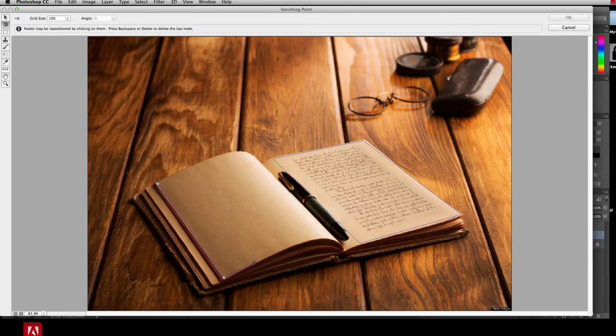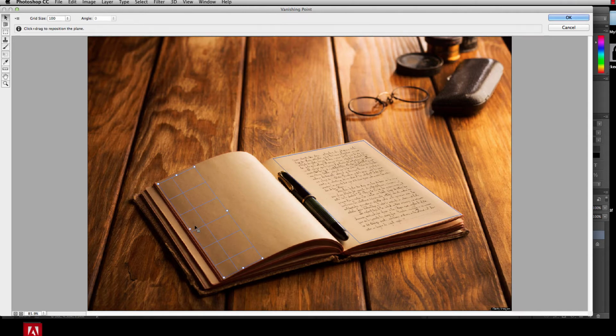And then I'm going to click about maybe a quarter of the way over, until the page kind of starts to curve a little bit. All right, like that. And then a third or fourth of the way over, and then I'll try and match it up here. It doesn't have to go all the way to the edge. Pretty close is fine. All right. Now, that gives me one part.